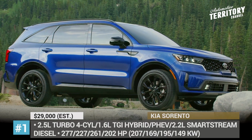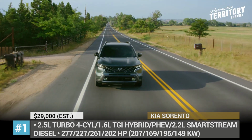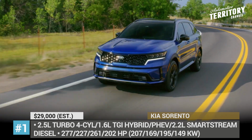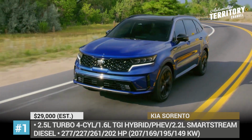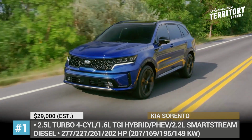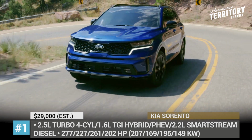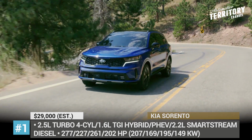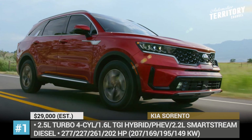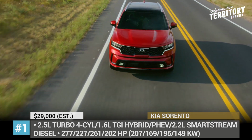Kia Sorento. The previous generation Sorento was a rather tamed minivan-like midsize SUV that in 2019 experienced a 19% drop in US sales. This year, Kia is trying to rectify the situation by releasing a fully overhauled Sorento that grows by 1.4 inches in wheelbase length, has a more aggressive face, and flashes a Telluride-inspired rear section. The SUV also gets a variety of drivetrains for every need and wallet.